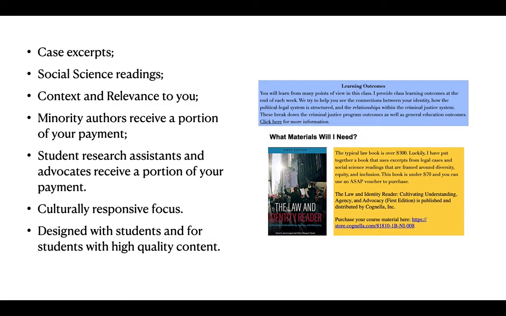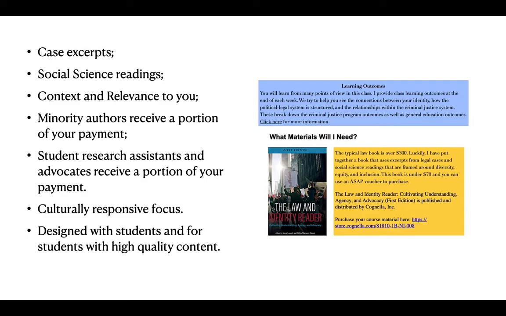I wish I could get it a little bit cheaper, but basically what's different about this book is that I use excerpts from cases and excerpts from social science readings. So those social science readings are largely from culture responsive and equitable sources, meaning that they're minority authors. They get royalties from the usage of their work. Ordinarily, you'd have to buy their whole book, right?